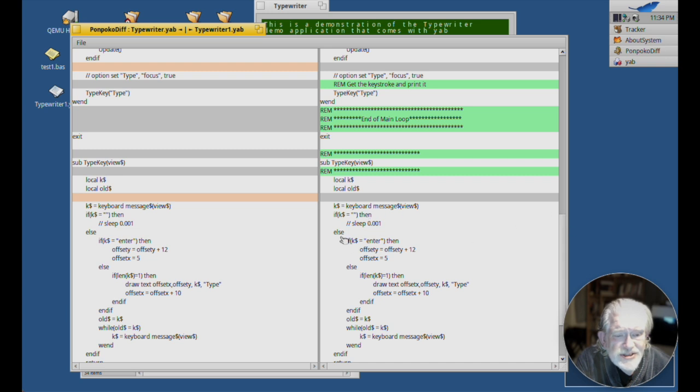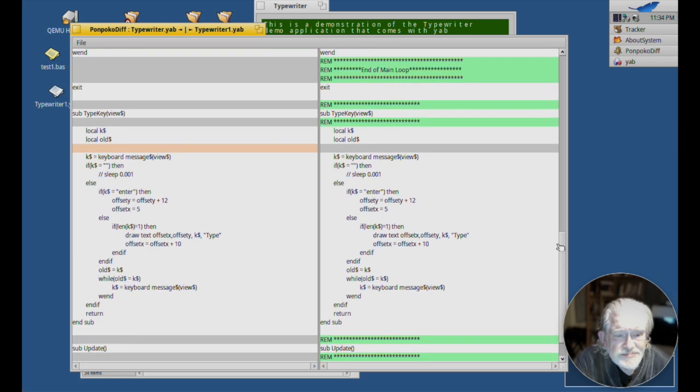else, right, if this keystroke is Enter, and there's a nice little mnemonic for that. Then, right, what does this mean? So then move 12 pixels down and go back to the beginning of the line.